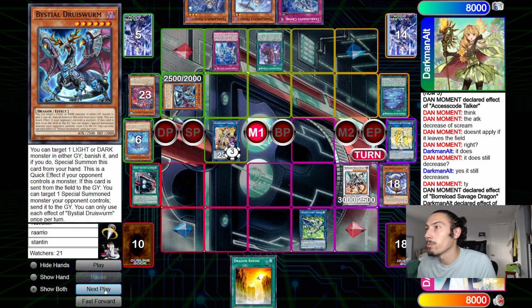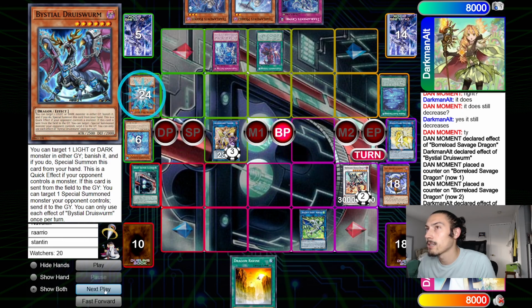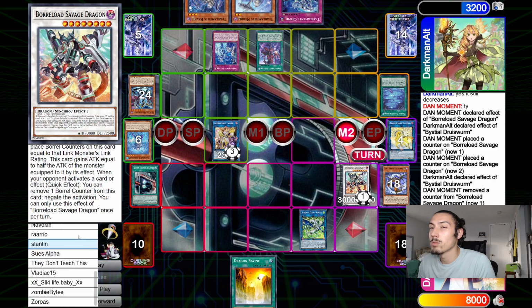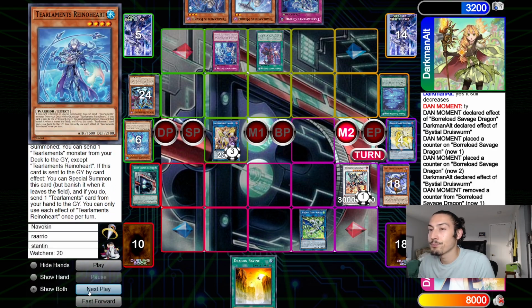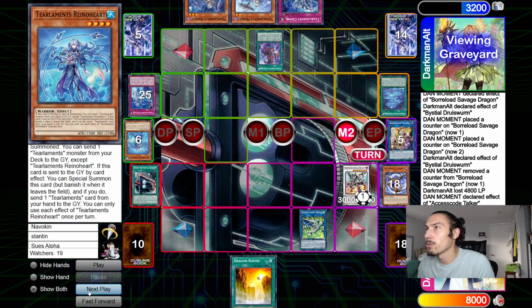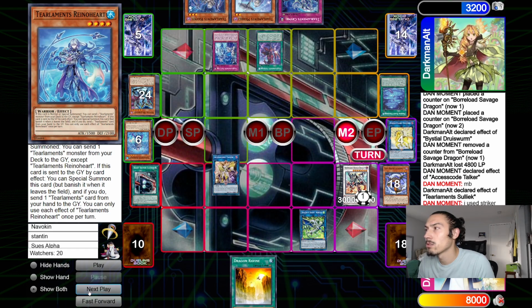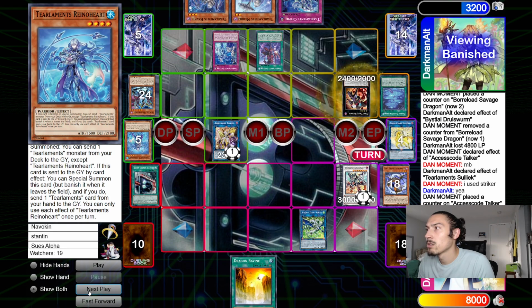Target the Unicorn. Banish, summon, equip Romulus. And then battle phase, Savage, attack, and then effect. Okay, so he negates the Druis there. And then attack, whatever. He's gonna go access code, banish itself to pop Solic. I use Striker. Yeah. What?